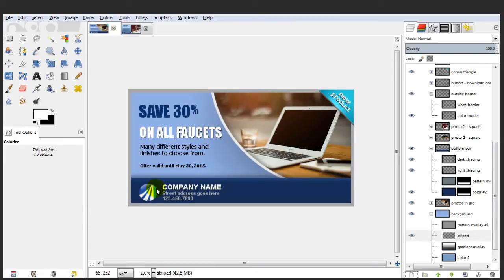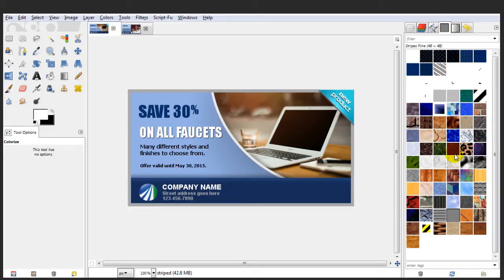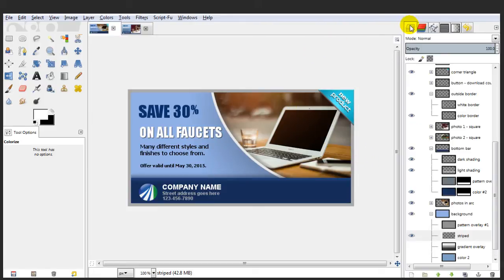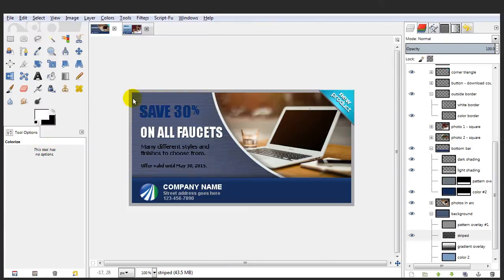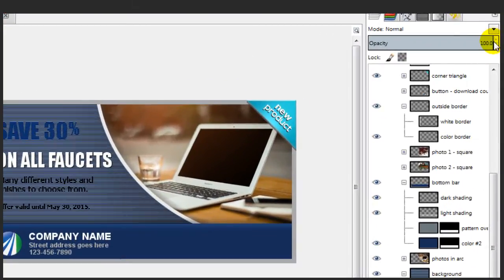To fill it with a pattern, we go to the Patterns tab and select the pattern we want. Bring up the Layers tab, then go to the Edit menu and choose Fill with Pattern. Now we'll adjust the opacity of the layer.